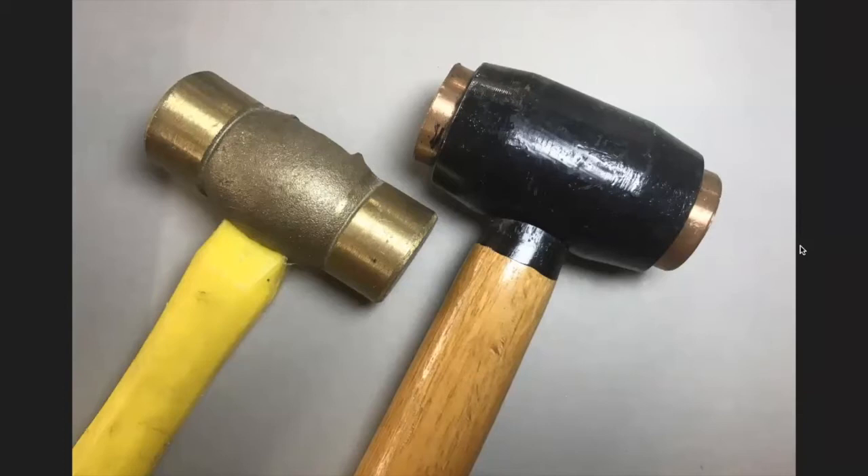You are actually much better off with a heavier hammer — you pick it up and almost let it drop. Harbor Freight has a two-pound brass hammer. On Amazon, if you search for copper and brass hammers, you'll find a lot of choices, including a copper-faced hammer with one-inch faces. I believe mine is about one and a half inch. I think a two-pound hammer is actually too heavy for me; I like about one to one and a half pounds. You can use a lighter hammer if you're willing to put the muscle behind it, but I think it's harder.